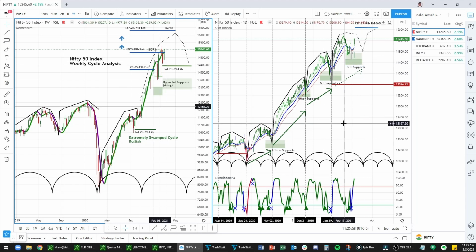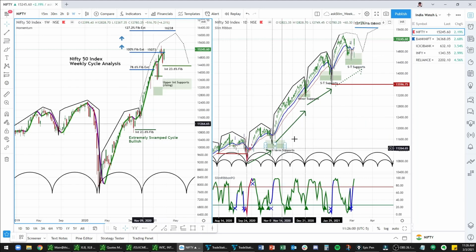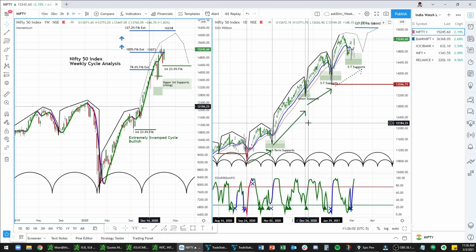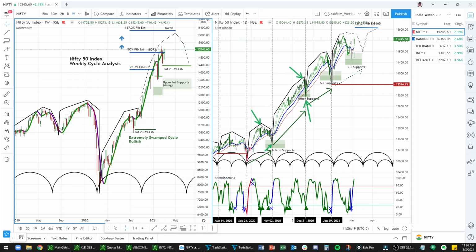If we transition over to the daily chart, we have these green and red arrows. I just want to first walk through what this is. A green arrow indicates that we have formed a positive cycle. What is a positive cycle? A positive cycle indicates that we formed a cycle low that was higher than the prior cycle low, and a cycle high that was higher than the prior cycle high. What that says is that the underlying cycle structure is very positive, and we will look for new swing highs to form in the next cycles.